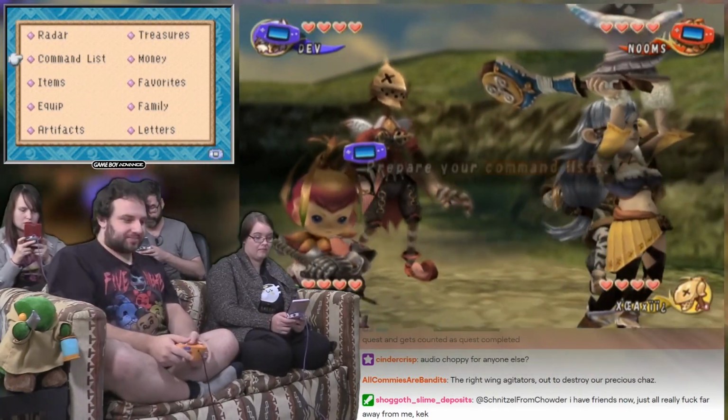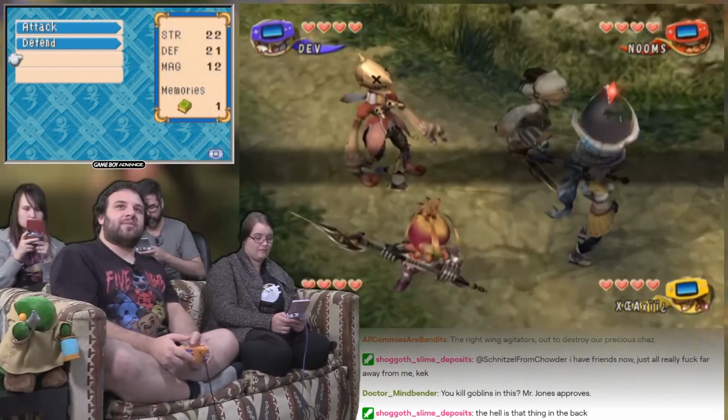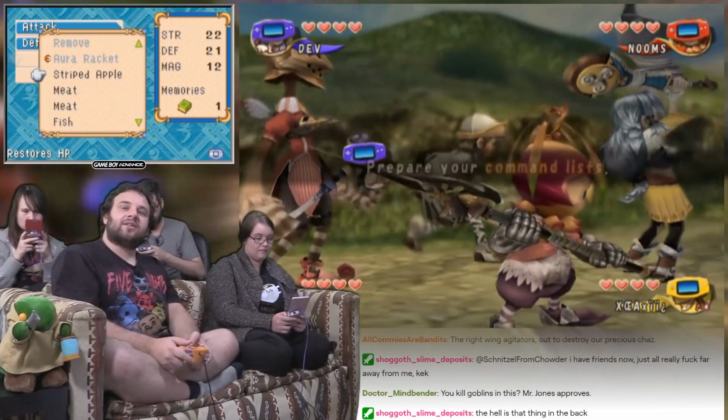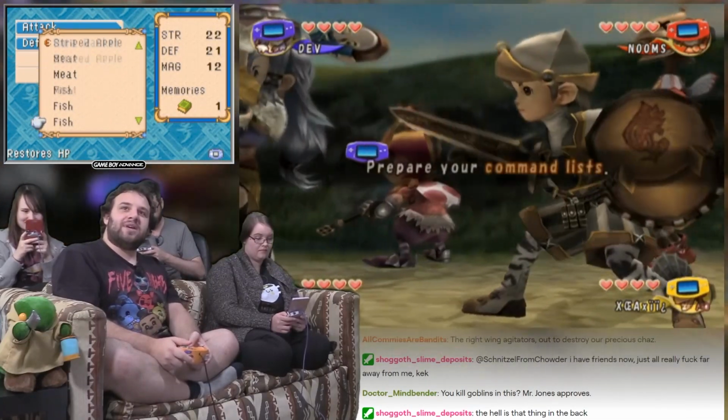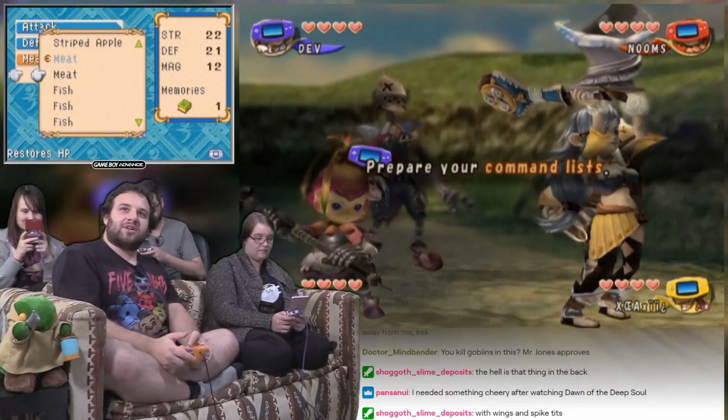The command list is, as you can see, you can actually slot in more commands aside from attack and defend. So you can put in, like, items. I have meat and fish and spring water. I can put those in here if I like.